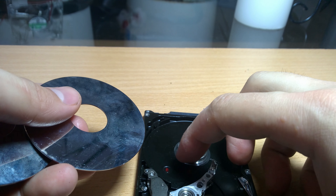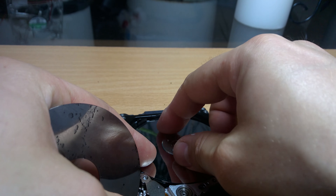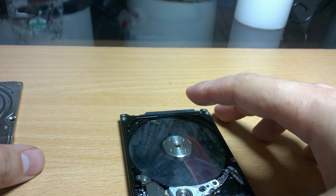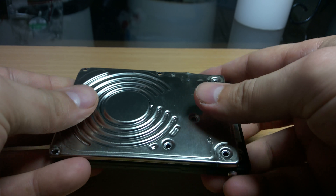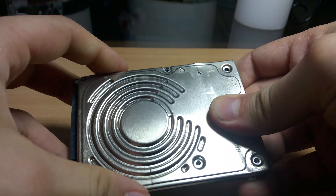After you're done, put them back in the hard drive, put the cover back on, and it's ready to sell. Remember to sell the item as is. You never know when some crummy buyer is going to come back and complain that their hard drive's not working. So do be careful out there.